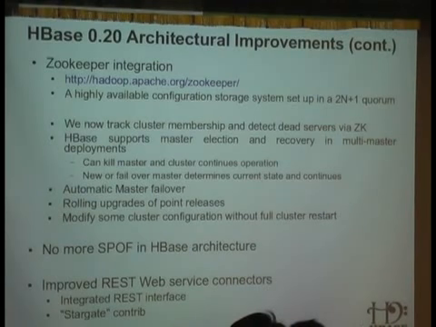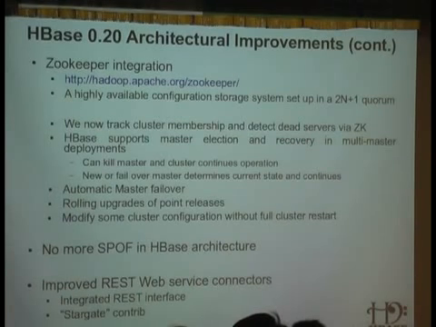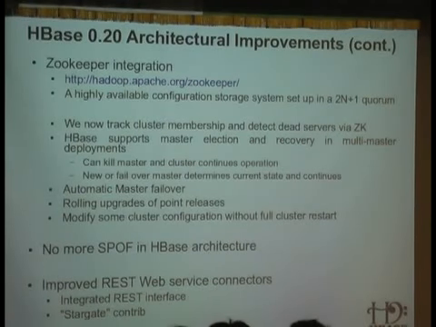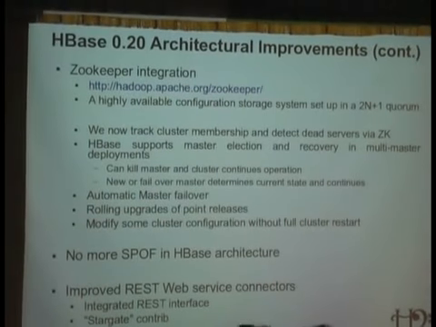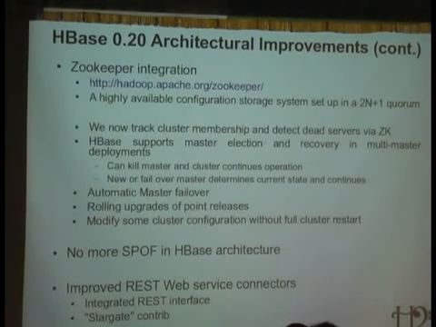So in order to be consistent in the way that Bigtable is architected, there needs to be a master, a control function. So when we take a step back from that a little bit, some of the master functions actually can be distributed, right? So we look at the Zookeeper subproject of Hadoop, which is an in-memory database designed to be fault tolerant when set up in a 2n+1 form. And we find that Zookeeper has a number of features built in which allow us to eliminate the master as a single point of failure in our architecture.